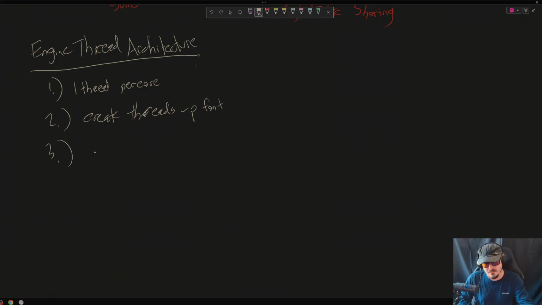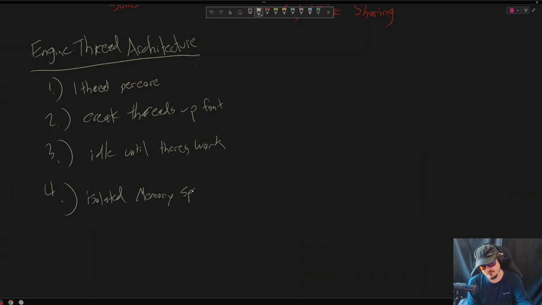And they basically idle until there's work, until there's something to do. And each one is going to have its own memory arena. Remember how we talked about memory arenas? Isolated. We're just going to say memory space. We are going to be going through the data inside, doing physics calculations, rendering calculations, and all that kind of stuff. And when we're done, we just write everything back, just like the example in Scott Meyers' talk on CPU caches and threads.